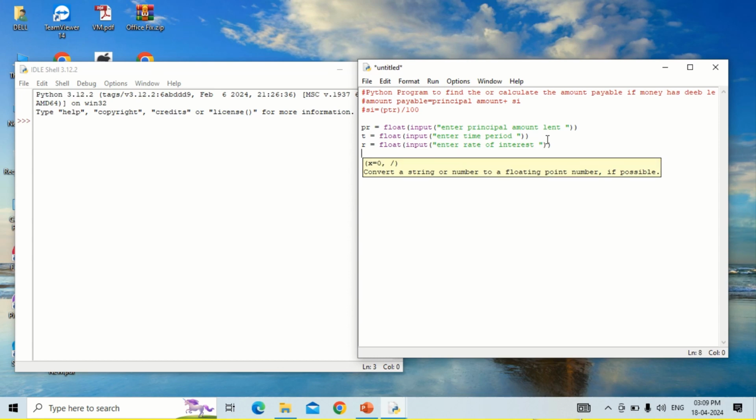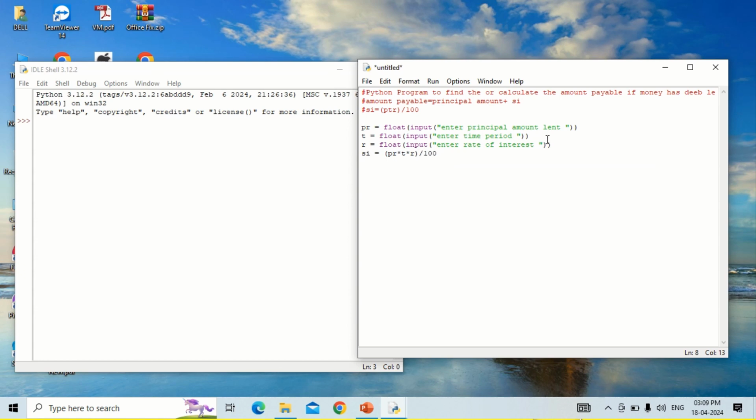Okay, so after reading three values P, T and R, you need to write a formula to calculate simple interest. So I will write SI equal to, within a bracket, PR, that is the principal amount, into, that is an asterisk, T into R, PTR, close the bracket, divided by 100.